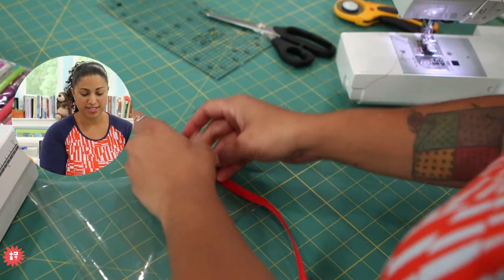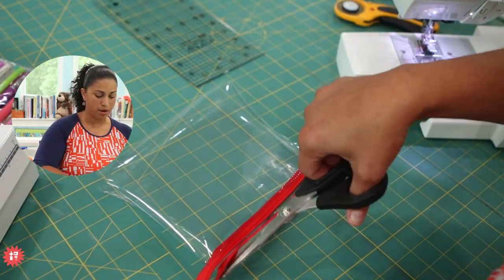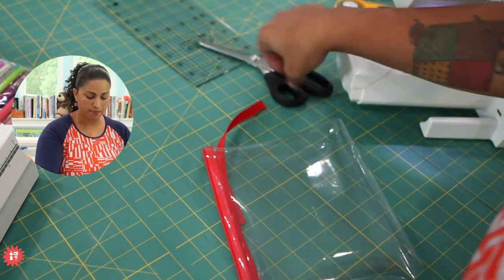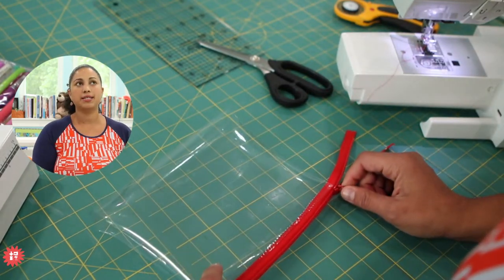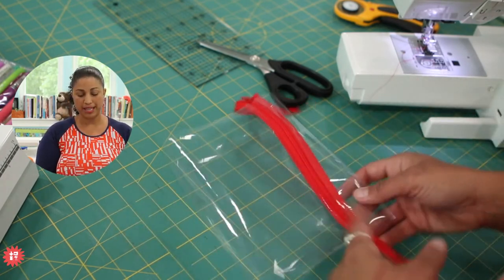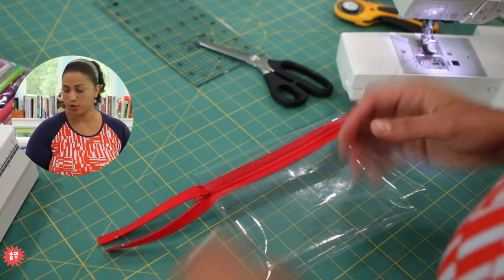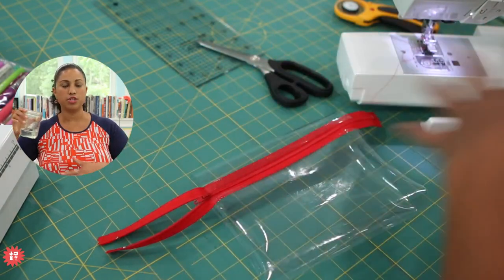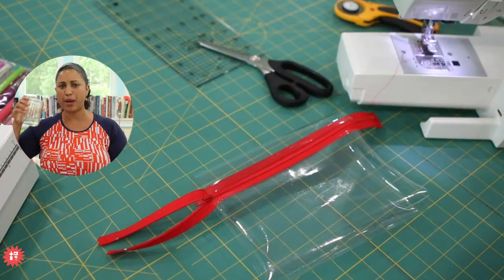Delta SR says she has a clear glue stick — definitely try it. If you make bags and you've done my bag projects, tutorials, or courses and clubs, and you're not on the Facebook group, give it a look up — you can request to join and one of my admins will let you into the group. It's called Crafty Gemini Bag Clubs Video Bag Clubs — something like that. It's our bag-related dedicated private Facebook group. If you're looking for bag-making inspiration, that is the place to be — we share so many pictures, tips, tricks, and hacks for all my different bag projects.